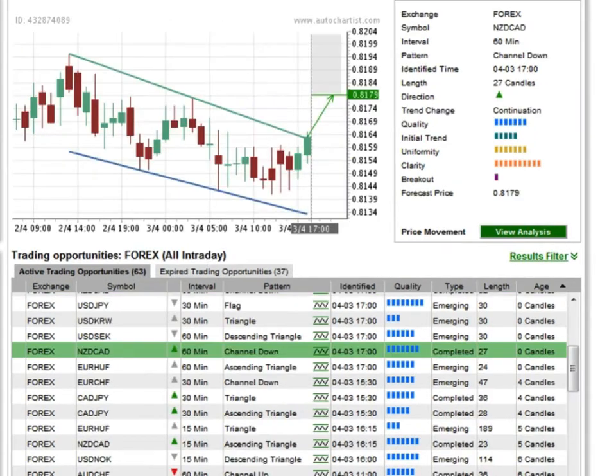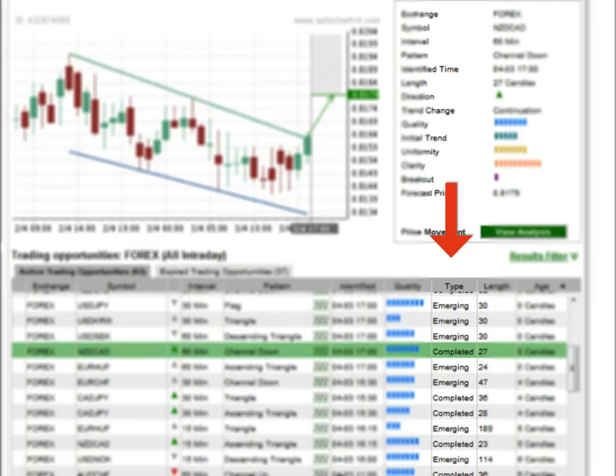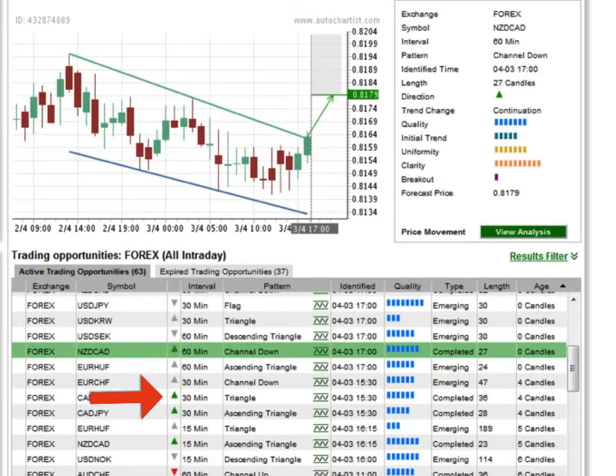The most obvious feature of a completed pattern is the grey forecast region with the coloured target level. If you see this construction next to a chart pattern, then you will know that it has completed by breaking through either the support or resistance level, and it has an overall average chance of 70% that it will reach the target level. In this grid below, you can distinguish between emerging and completed patterns in the type column, as well as the direction arrow. Completed patterns have colored arrows, while the arrows of emerging patterns are grayed out.